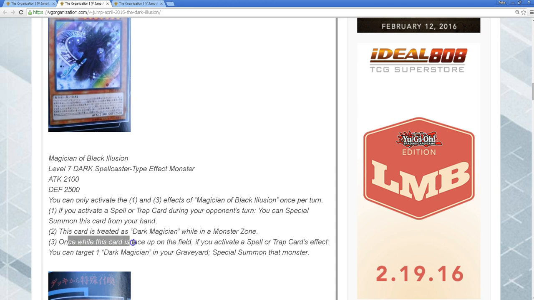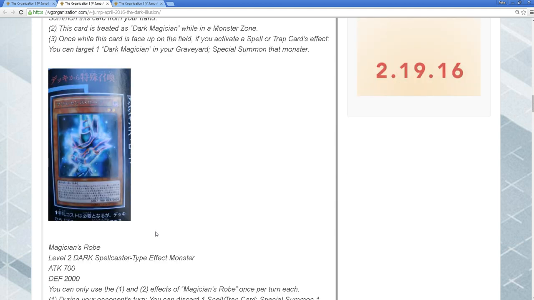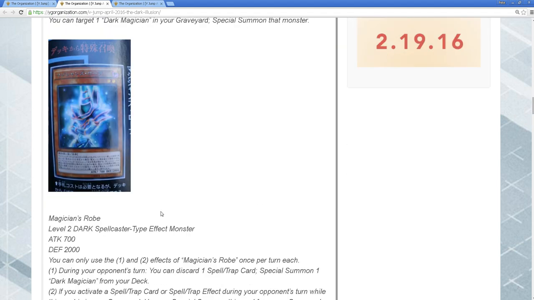Well, yeah, once this third effect, just kind of summon a Dark Magician, is pretty solid. It's pretty easy to summon. And making it a Dark Magician is pretty key, as we'll see after in a few cards.